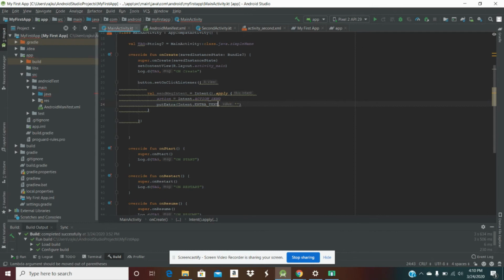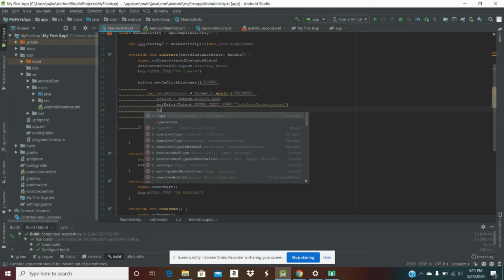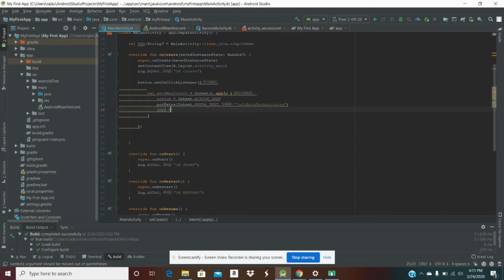Infobook Technologies. Then the type would be text slash plain. That's it. So this is the action we're going to perform. This has the action send, extra text as Infobook Technologies.